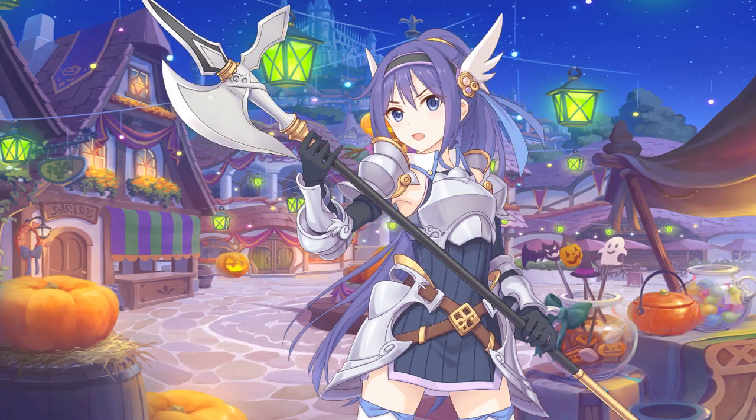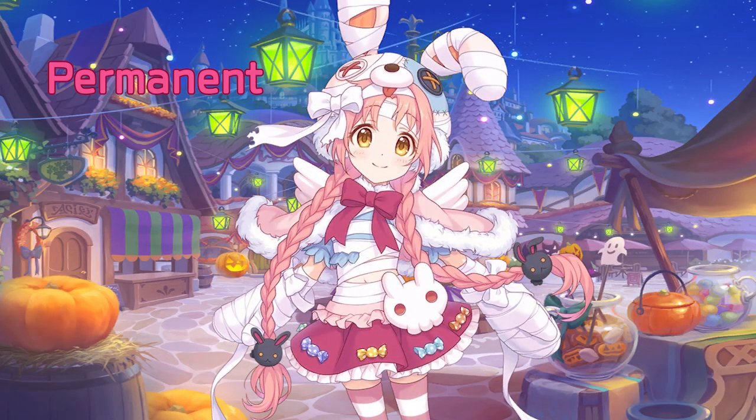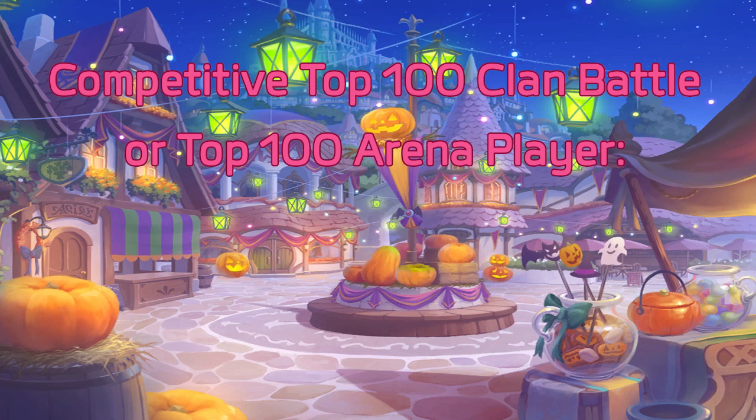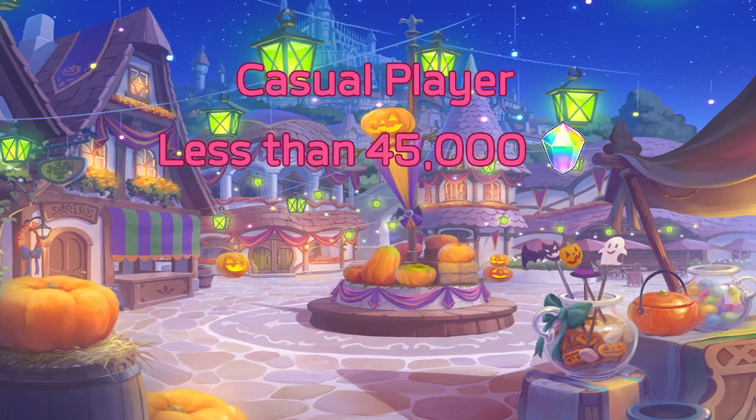So, should you pull? Halloween Mimi is permanent, but she's extremely strong and meta-defining on release. So honestly, it's a really difficult decision. I would say that if you are a competitive player in top 100 in CB and Arena, I recommend that you should pull. If you are a casual player and you have less than 45,000 jewels, I would recommend skipping this banner.